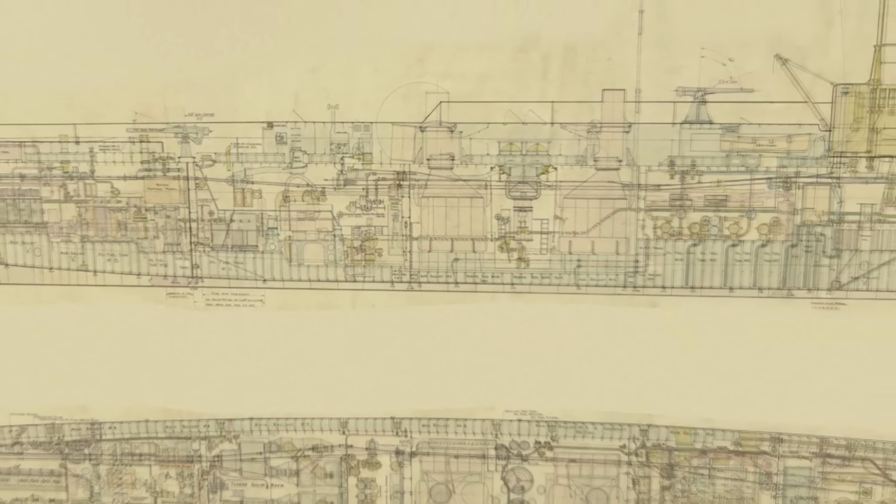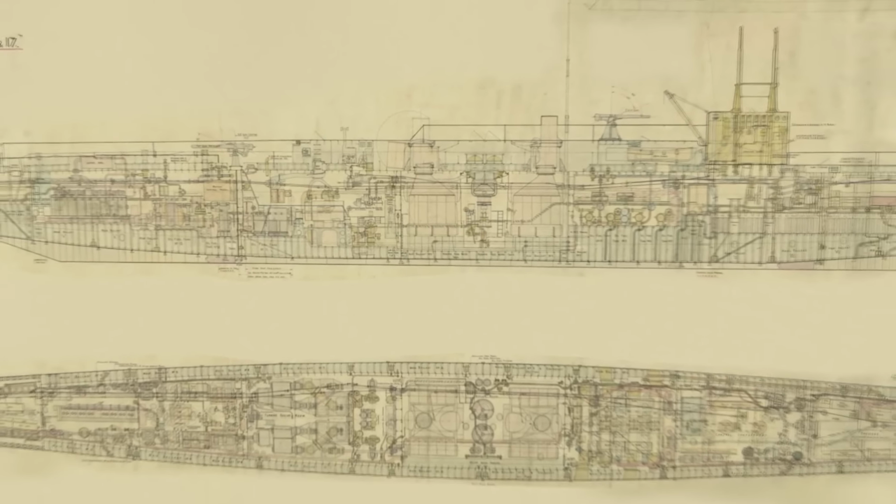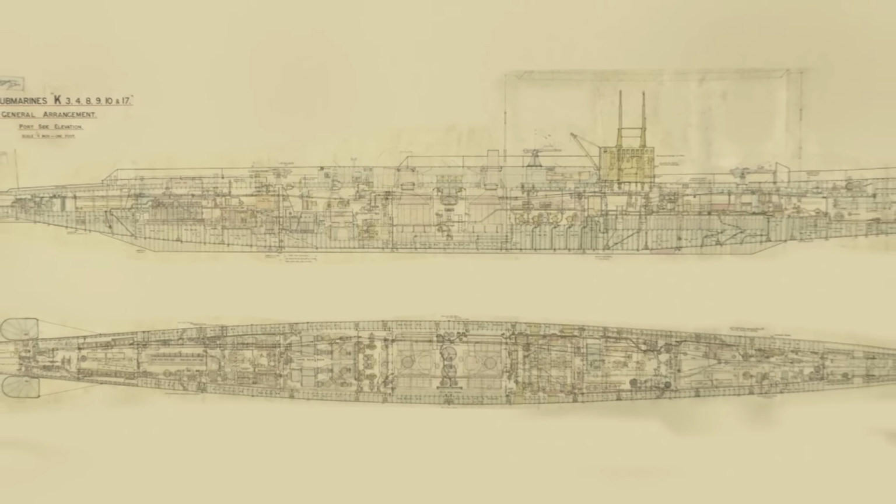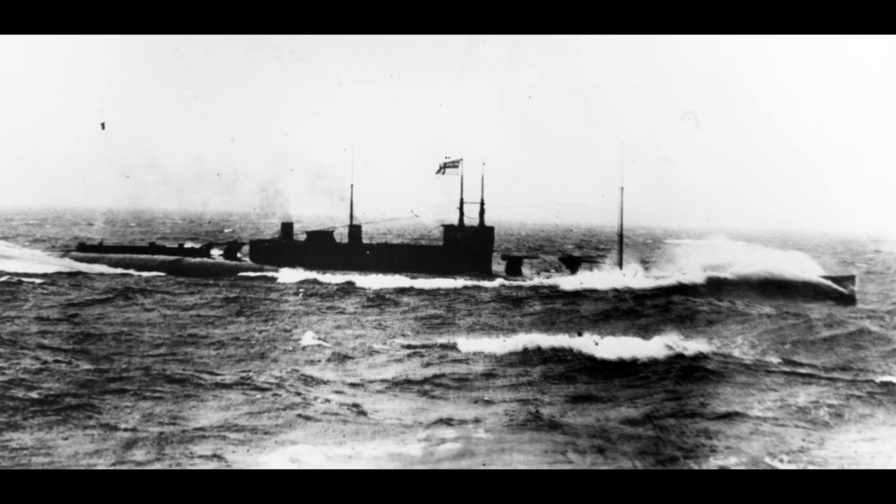But, on paper at least, the idea was sound. The K-class would be easily able to keep pace with the fleet, and then, at the report of the enemy fleet's location, they could proceed at a speed that was almost as good as a Queen Elizabeth-class battleship to a position ahead of the enemy. They could then submerge and await the chance to unleash a devastating torpedo volley. They might even be able to flat-out chase down an enemy fleet at night, since their high speed and low observability seem to suggest that stealth attacks on the surface might well be possible.